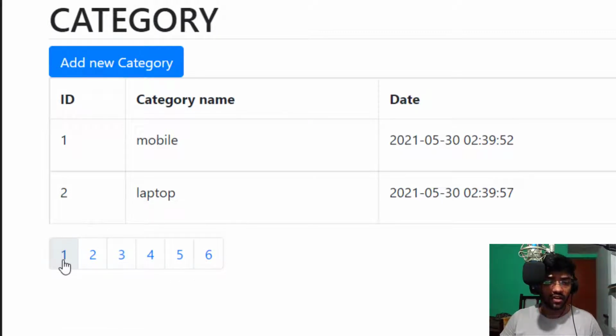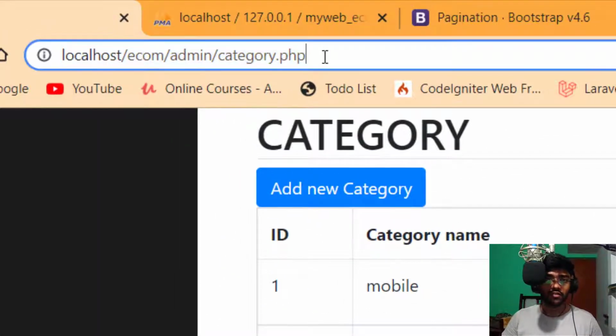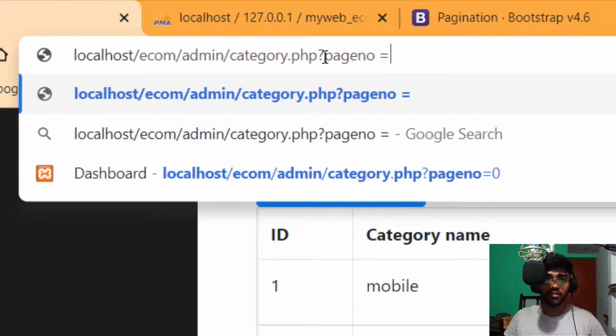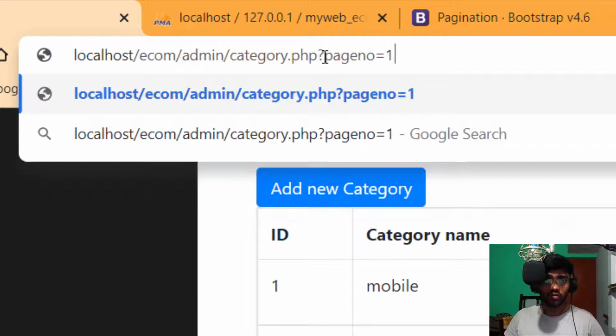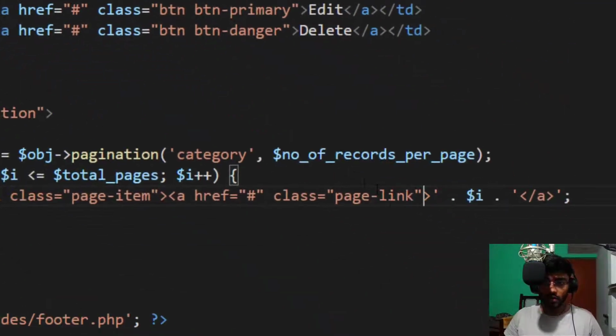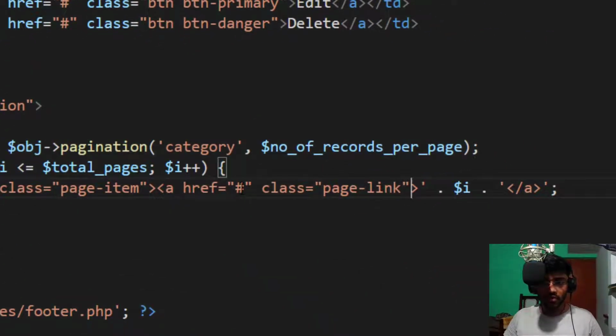Now I put the link URL, like I want to show it like this: question mark page number equal to 1 or 2 or 3. So I copy this and remove it, and into the anchor tag here is your hashtag.